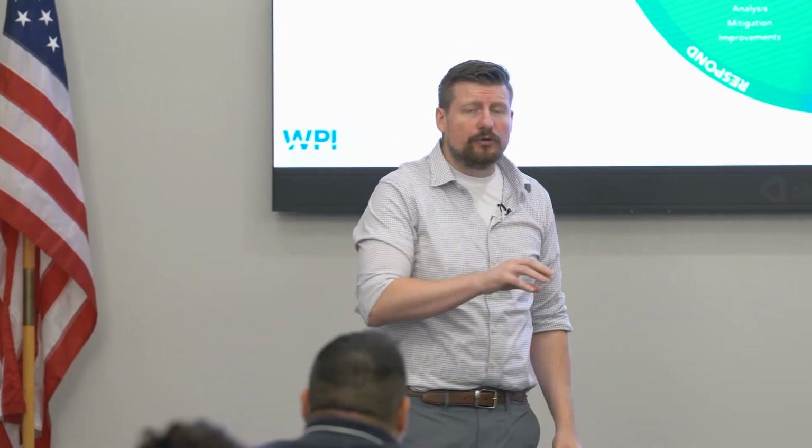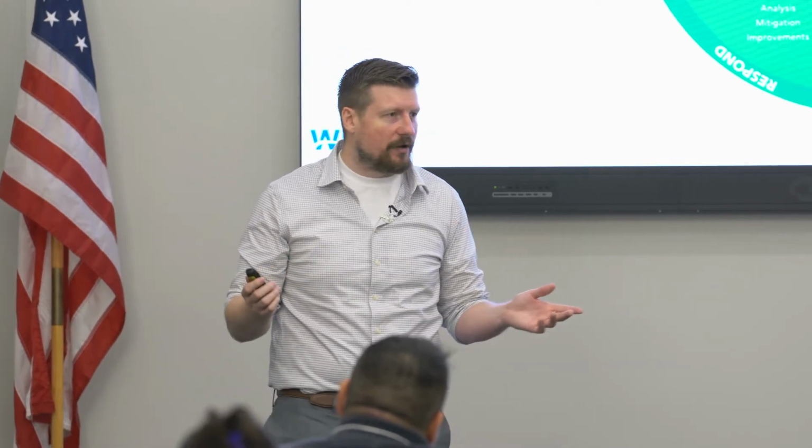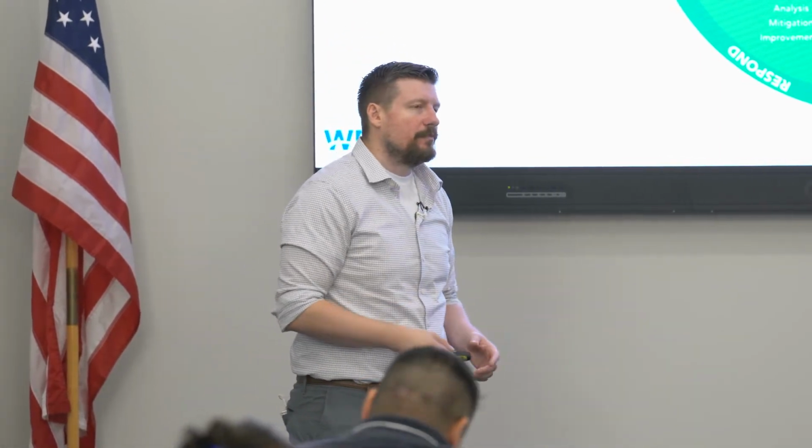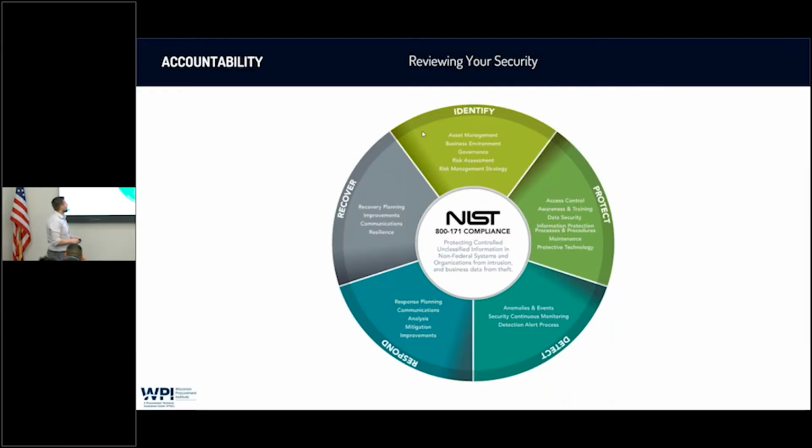And so use those tools to hold yourself accountable. Now, I was trained, like most people who come from the government, in a framework. And the one I put up here is from NIST. This is from a document called 800-171. There's also one called 800-53. Don't worry about any of that nonsense. What matters is the wheel. Because we talked about in the beginning, I boiled it down to 4, but this is all based off of NIST's framework. And the framework is a way to look at this ecosystem and to follow. And it's a wheel because you're supposed to consistently do all of it over and over.